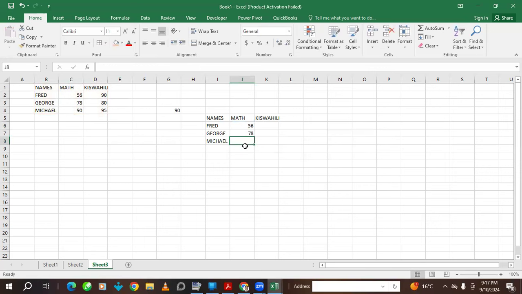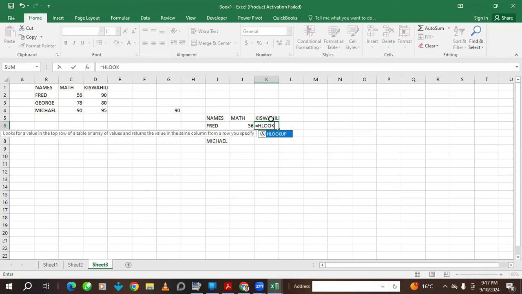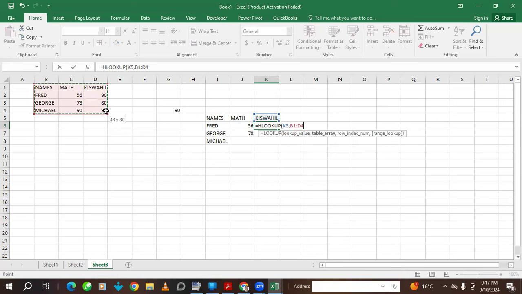The same applies to Kiswahili. It will be equal to HLOOKUP like that, into brackets. Now you select Kiswahili here. Put comma. You select the table array, comma. Now the row index for Kiswahili for Fred: you want to look for marks for Kiswahili for Fred.